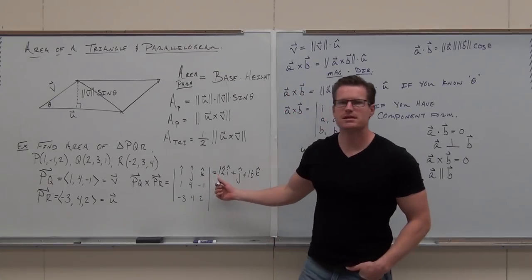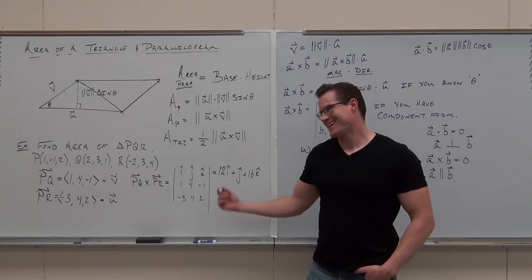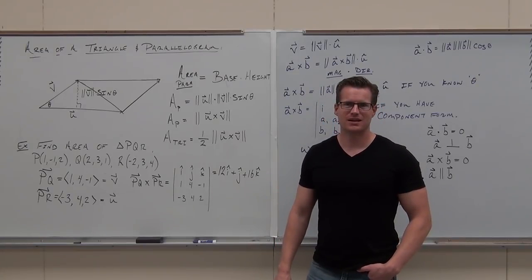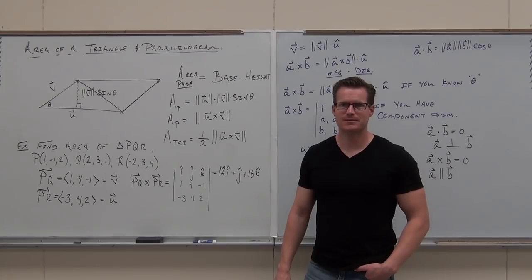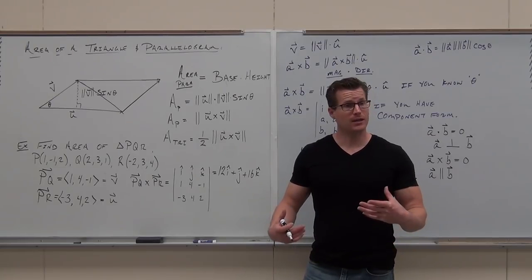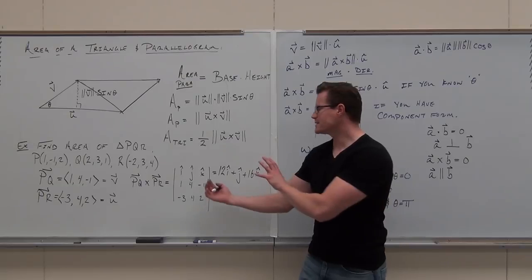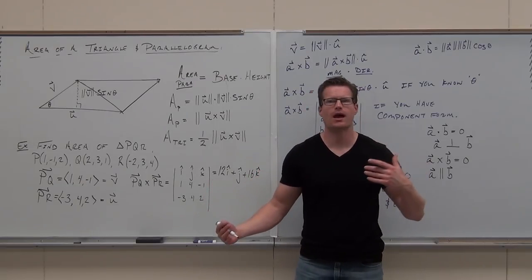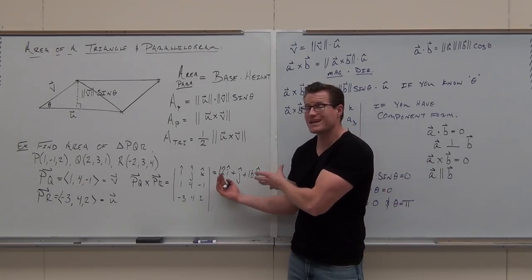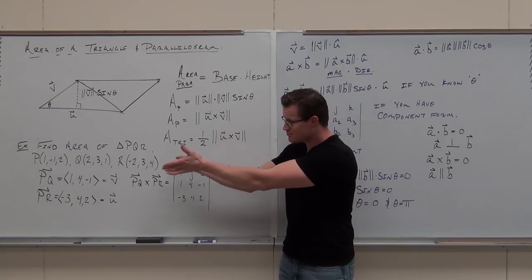What? Look at this. Is this an area? No. Can a vector possibly be an area? Does it make sense? The magnitude of that vector, yes. But what does this vector represent? We just spent like an hour and a half talking about cross product. What is that vector in relation to these two vectors?